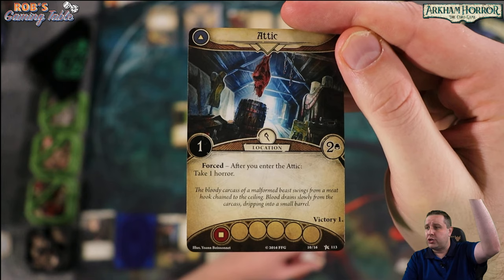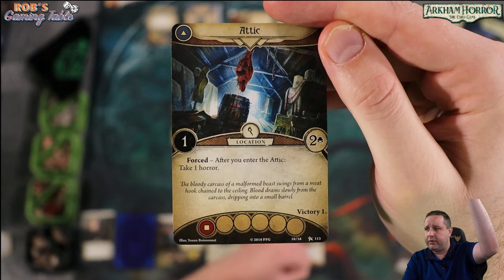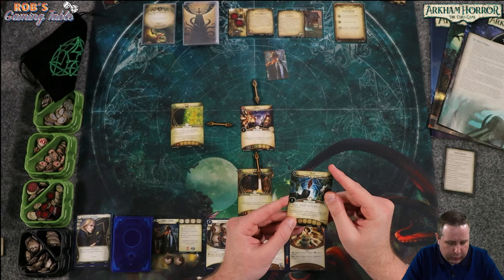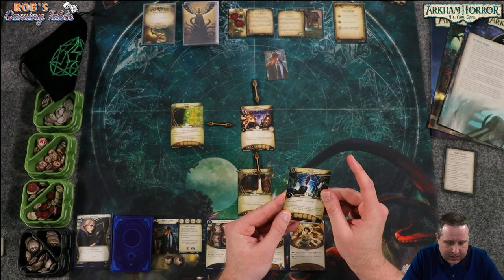So it's got one shroud, nice and easy to get clues off of, and it's going to spawn two clues on it per investigator, obviously only one investigator. Forced. After you enter the attic, take one horror. See? Oh, okay. Yeah, because the smell of the meat, it's messing with my head. And it says, the bloody carcass of a malformed beast swings from a meat hook chained to the ceiling. Blood drains slowly from the carcass, dripping into a small barrel.